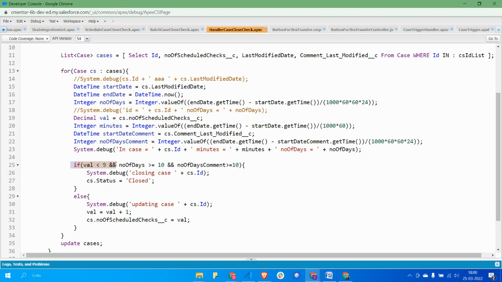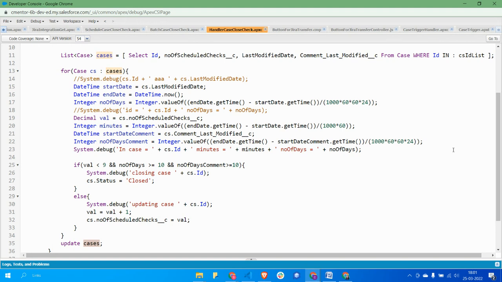Now val was the number of how many schedule checks have happened, which starts from 0. If the schedule checks are less than 9, the number of days is greater than or equal to 10, and the number of days for the comment is also greater than or equal to 10, then I'm going to close this case. So case status is closed, and I'm going to update all the cases in this list.